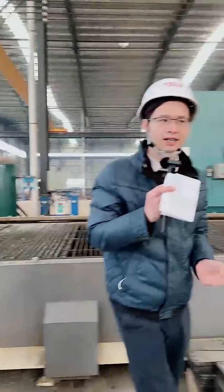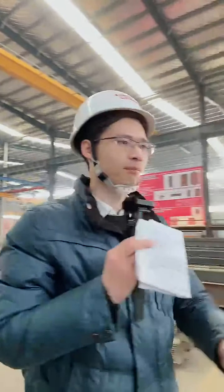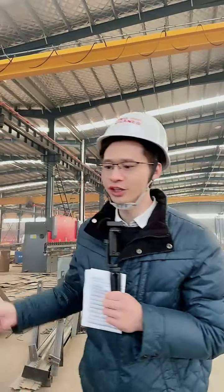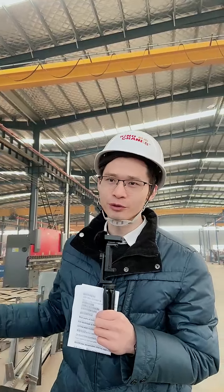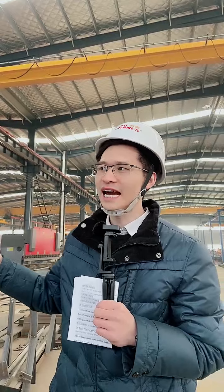And so for the end beams, for the main parts, we all cut by the laser machine. So if you see the cranes, they look just the same, but in many places you can't see the details. So for our cranes, we want to show you our details. You can't judge the quality by its appearance, and in many places we cannot see it. So we also control the high quality, and we use high quality machines.